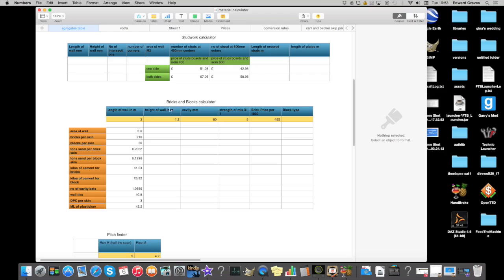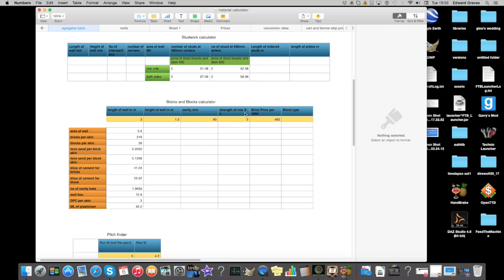Bricks and blocks calculator. Bricks are a certain size. If you look online, whatever brick you're buying, it'll tell you how big the brick is, and you can work out a square meterage from that. Also, go and count a brick wall. Draw a square meter on it. Length of wall in meters, height of wall in meters. Has it got a cavity? Makes no difference to any of this apart from a yes or no factor.